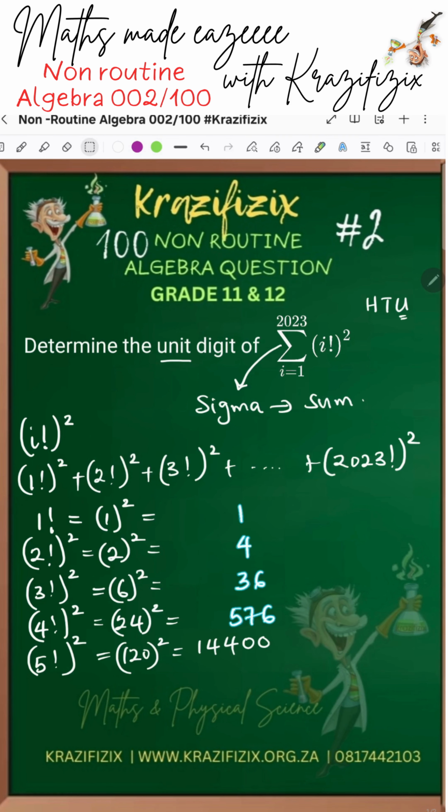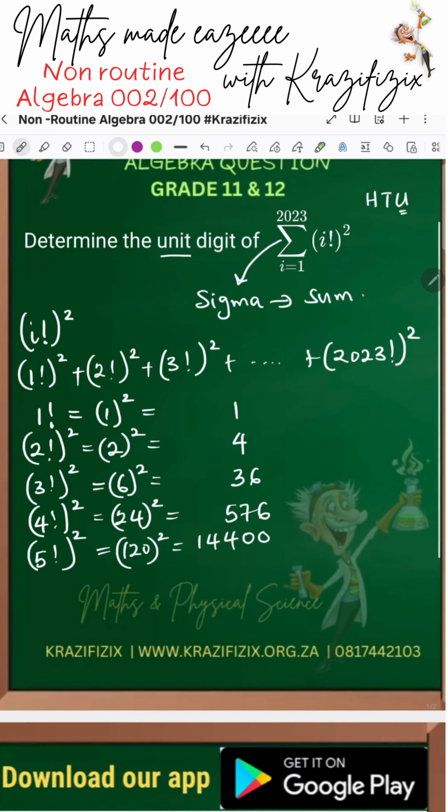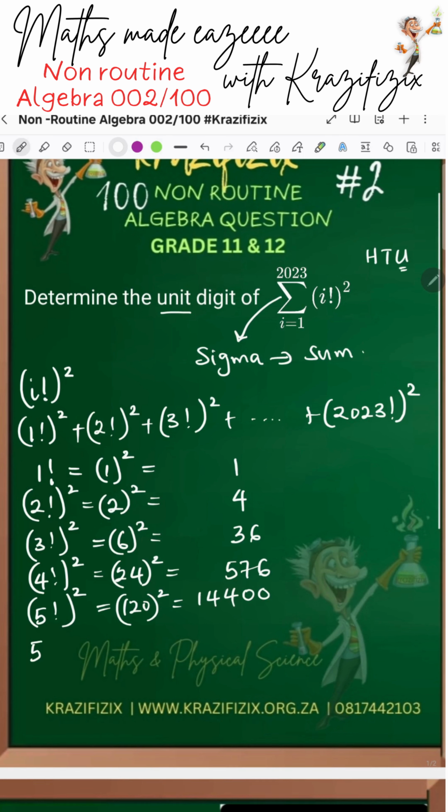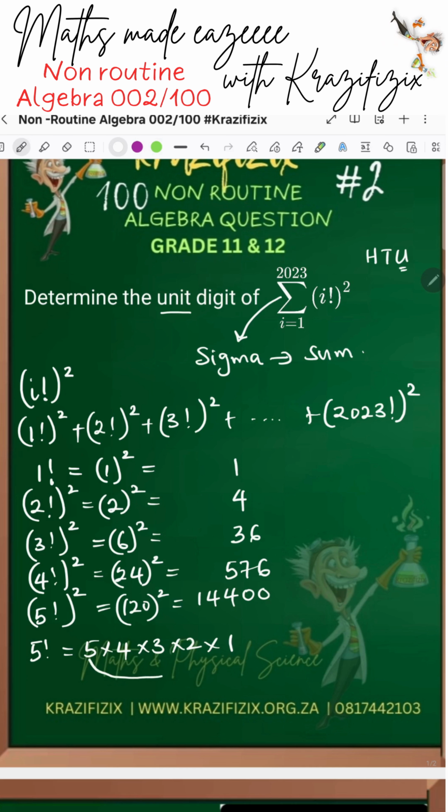Just going to shift this. I want you to see something. Now, if you look at 5 factorial, it is 5 times 4 times 3 times 2 times 1. Look at this beauty: 5 times 2 is 10. Once I have a 10 there, 10 multiplied by anything, do you notice I would get a 0 at the end. So any of these numbers would keep having 0, 0 at the end, which means it will not matter anymore.